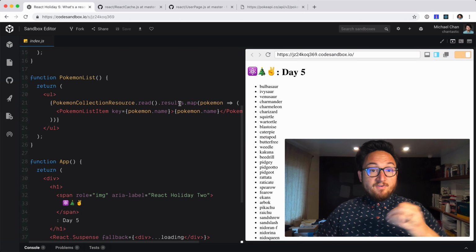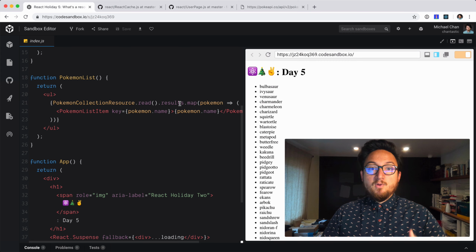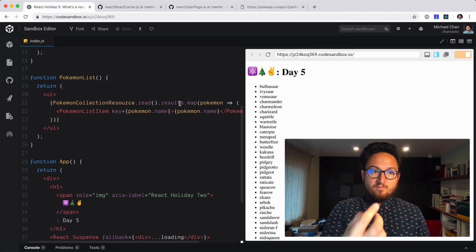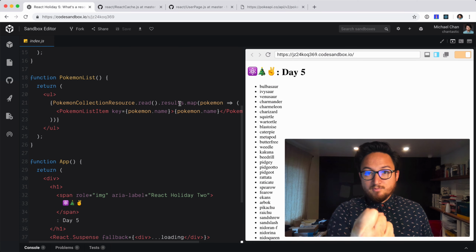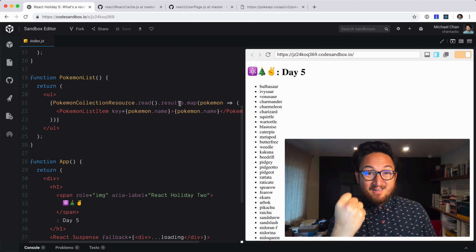Now, that's effectively all that this resource does. It is a wrapper around a promise that communicates with our Suspense component. So we have our fetch call. That's going to go to the server that has this Pokemon data. It's going to collect everything. But the thing is, that doesn't happen immediately.